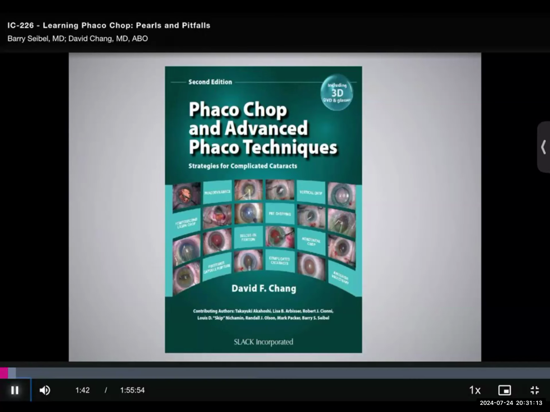So this is available through Slack. I donate all my royalties, and nobody writes a book to make money. There's so much time involved in it. But when people come up to me, the course maybe helps them get interested, but they tell me that the book is really what got them to the point where they became comfortable.